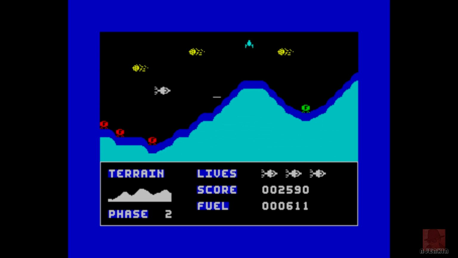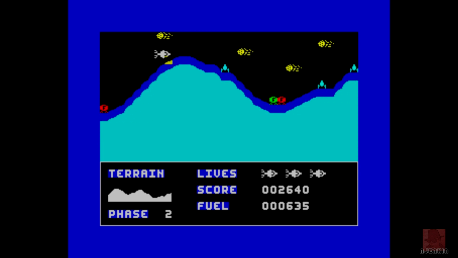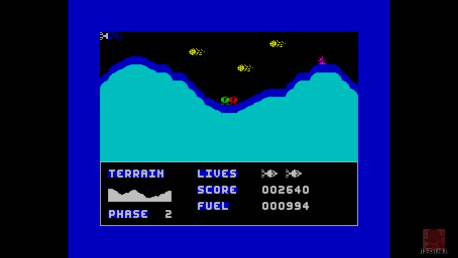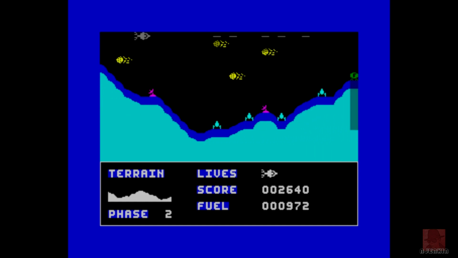Right. He's surviving a while, isn't he? A bit tight up there. In Cavern Fighter, there's a lot of tight places to get around. A bit of colour clash there. It's gone a bit yellow, that hill. Oh, man, it put me in the wrong place there. So I was doing quite well, and I lose two lives quite quickly. Goodness gracious me.